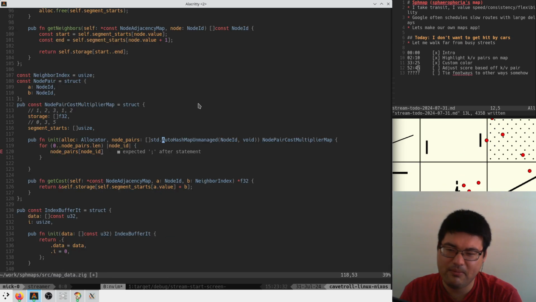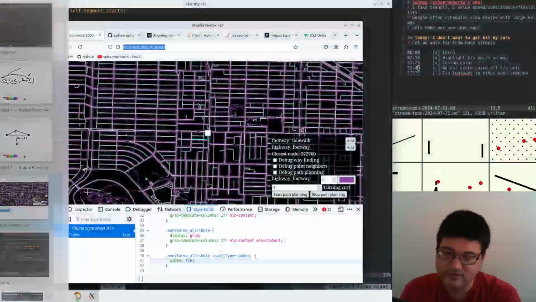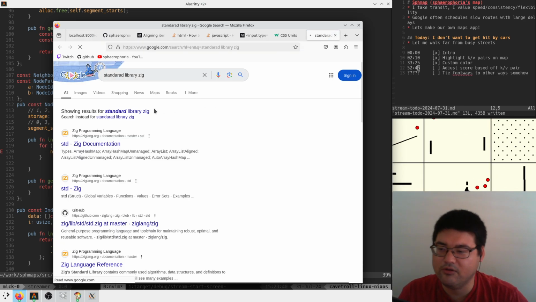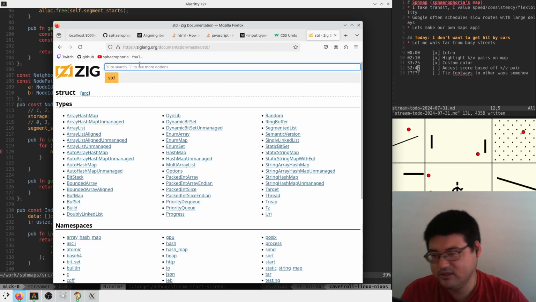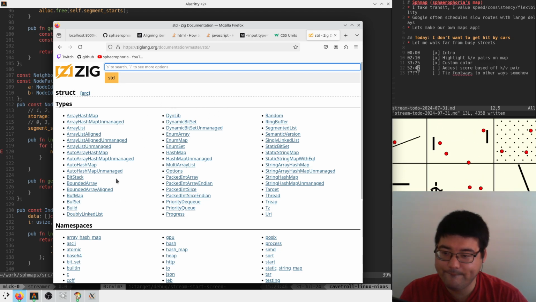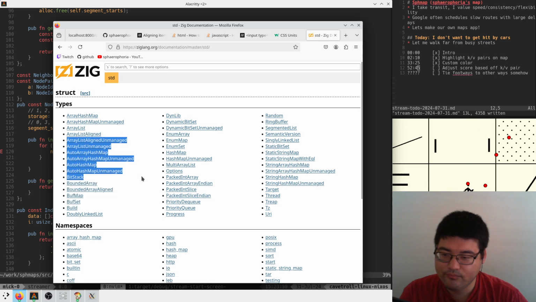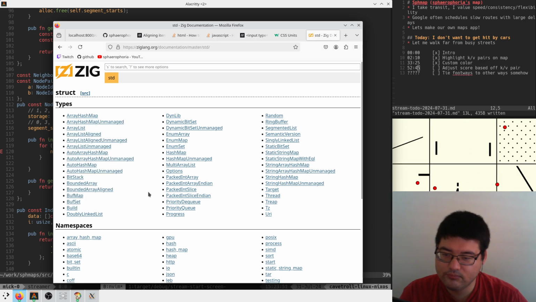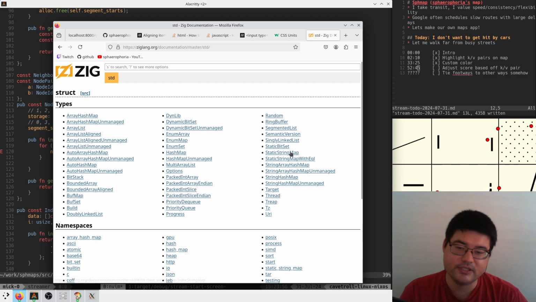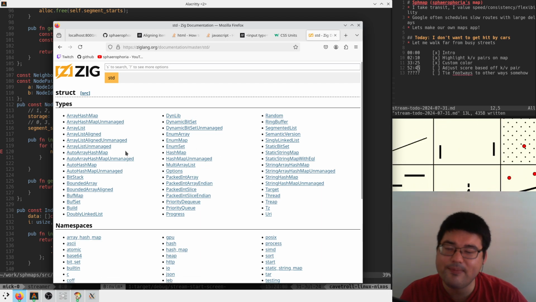Unless maybe I just dodge this by using a sorted map type. I don't know if Zig has those in the standard library. Like I don't know if they have B-tree maps or something like in Rust. I don't see anything that looks to me to be a sorted hash map.